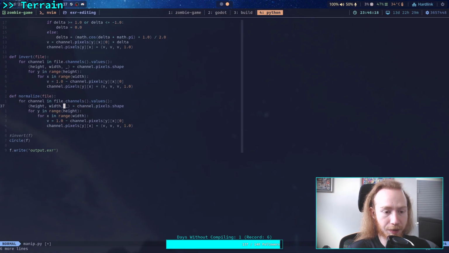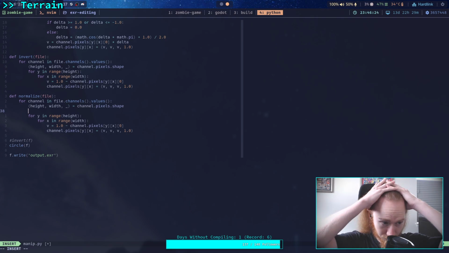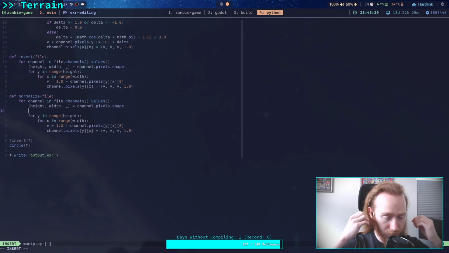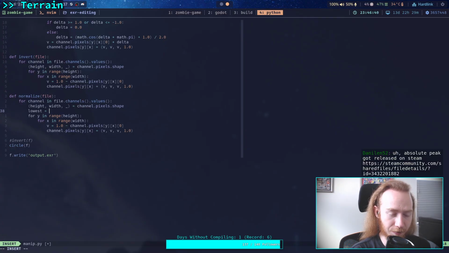So normalize: I get the pixels, I go through every pixel, I compute the min and the max. The lowest should start as a very large value.